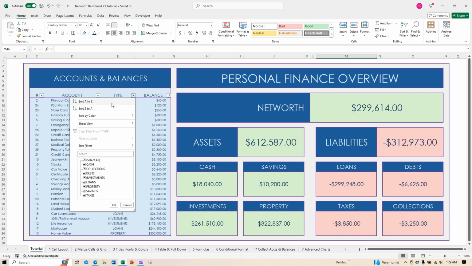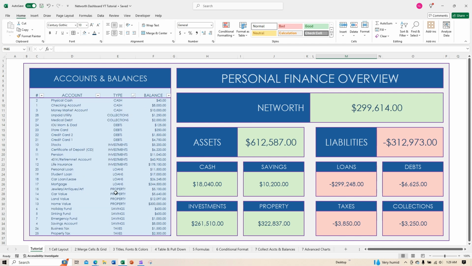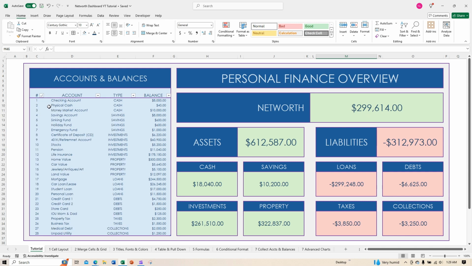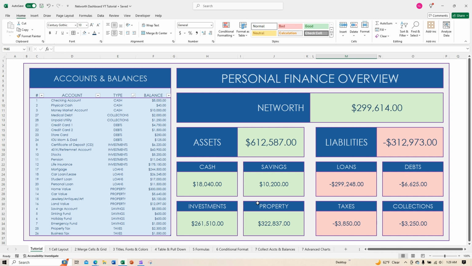You might want to sort your categories by different type, and then you might want to sort back in order your accounts. And when you do this, you can see that nothing changes in the net worth calculations.